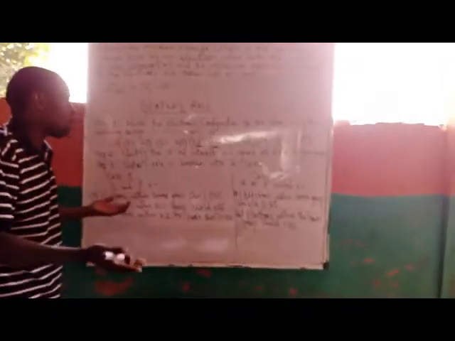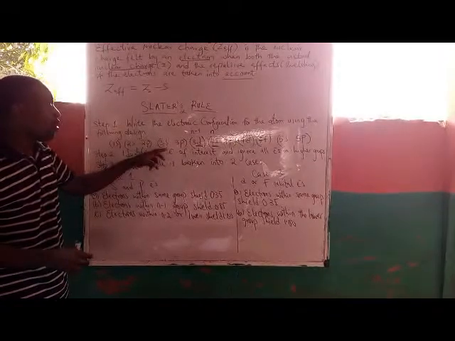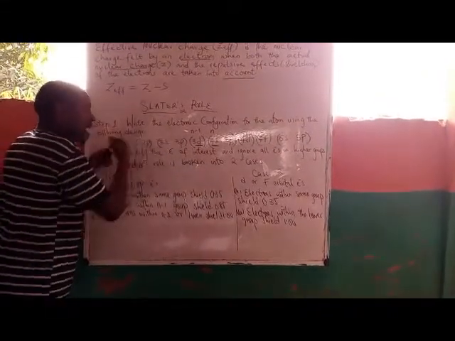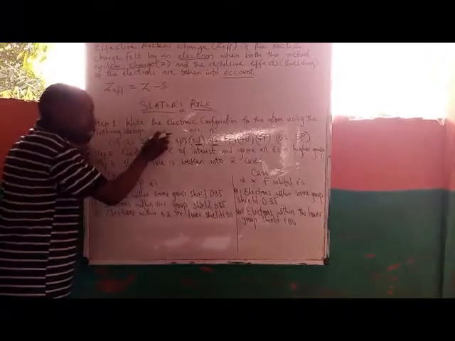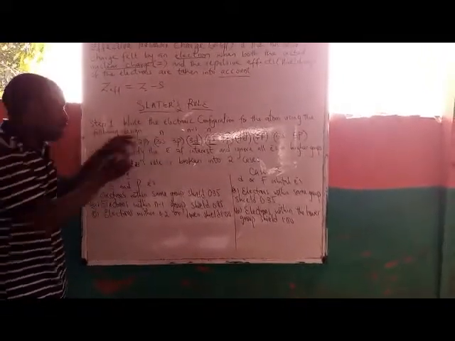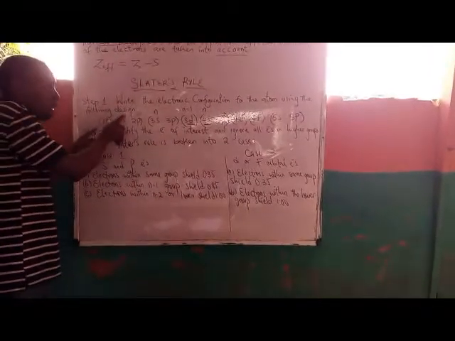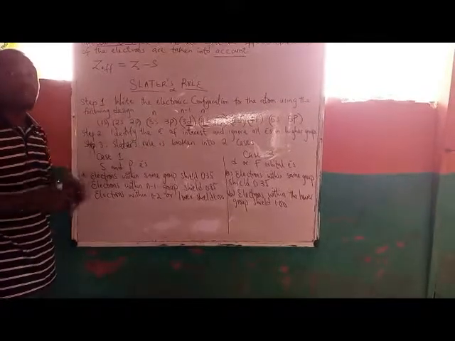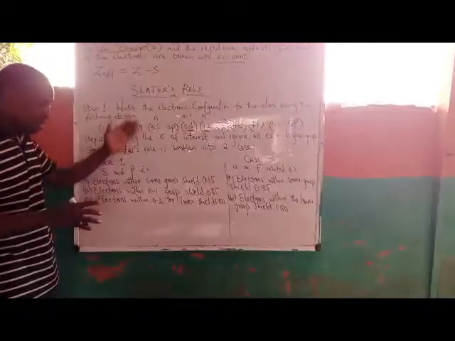The same thing also applies. For example, I'm looking for a 3s electron. It means this one now becomes my n, which is my interest, which we shield 0.35. The next one, which is n minus 1, we shield 0.85. While the other one we shield 1.0. That is how easy it is. That is for case 1.